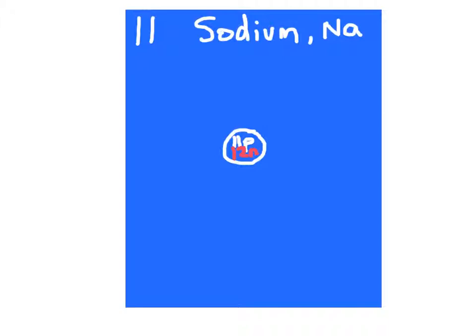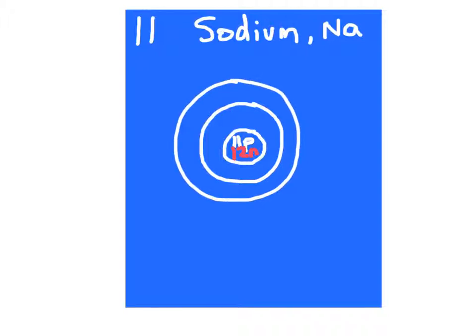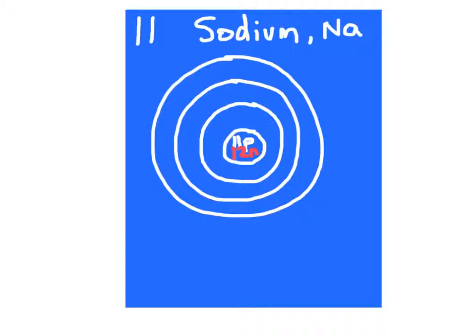All right, so that is our nucleus. Next I have to put in the electrons. This is like a review from last unit. We're going to put as many shells as there are. Sodium is in the 3rd row, so it's going to have 3 shells. So I'm going to draw 3 shells on my paper. Okay, so those are my 3 shells.